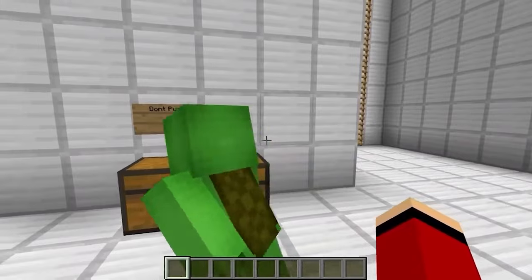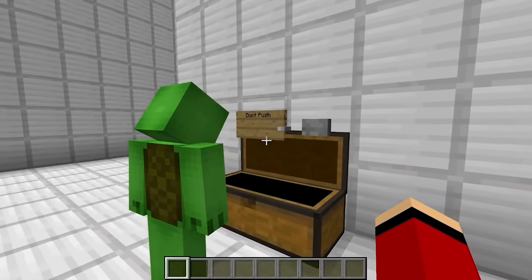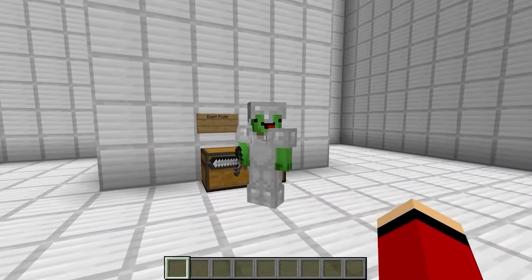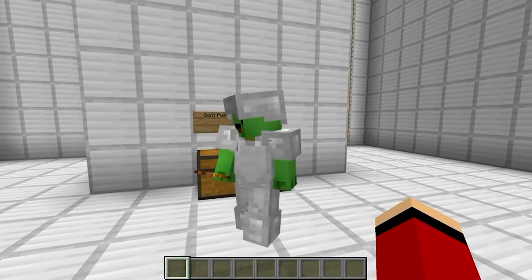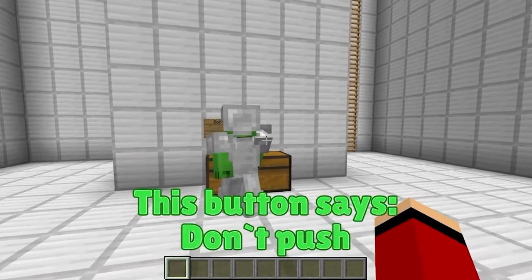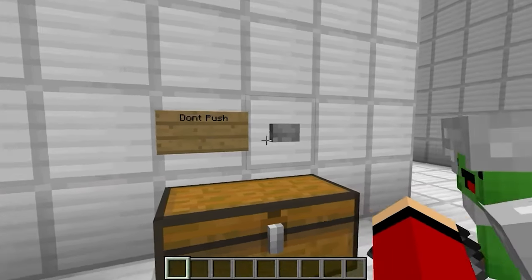Sure! 3, 2, 1... Whoa! Are you sure that I can just take this? Whoa! This is so cool! This equipment and these golden apples are a gift from me to you. Thank you. I'm so happy. What's next? Climb these stairs? I'm curious. This button says don't push. Interesting. You'd better not push it then, since it says so.